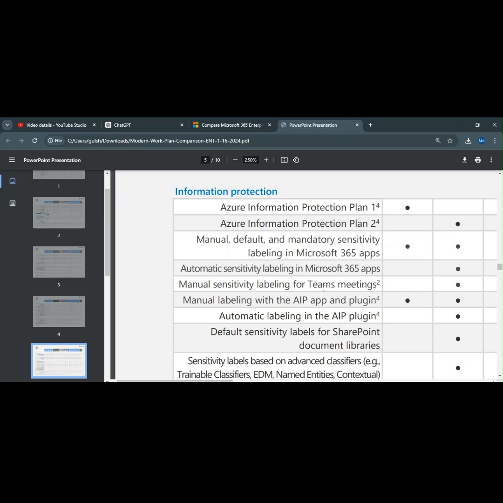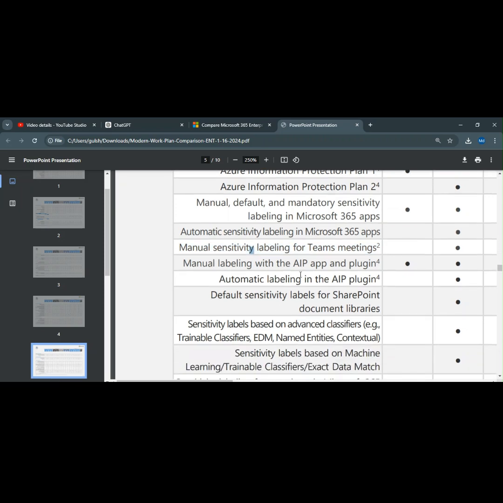A manual sensitivity label for Teams meetings protects your Teams. If you have a critical meeting and you need to protect it, or you create a Teams meeting with sensitive information, this can help you protect your confidential Teams calls. Even if you connect with an API and plug in a third party or cloud-based environment, that data will also be protected through these features.